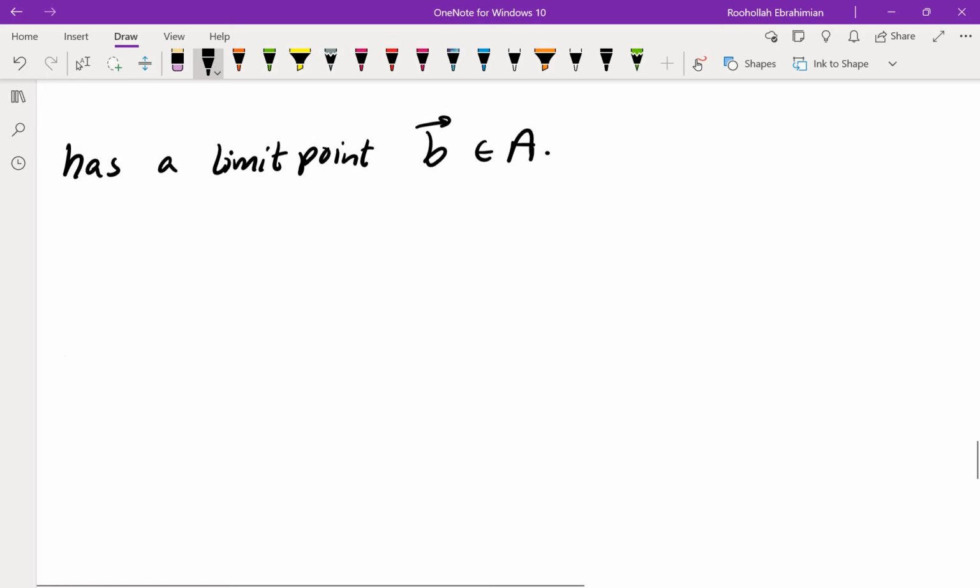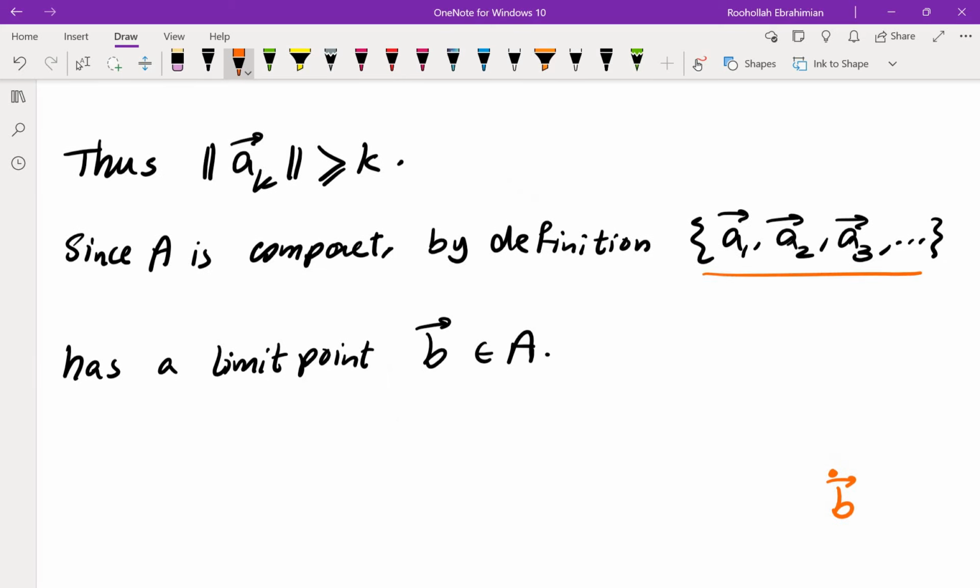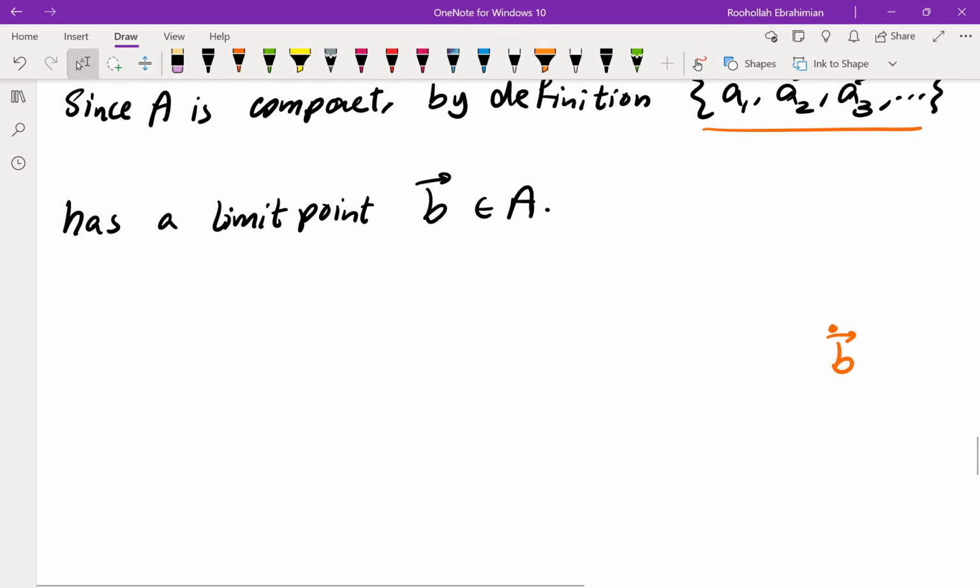So I want to show that if I take this B, which is a fixed point, it's impossible to be a limit point of this set. Okay, so how do we do that? Well, if you look at these elements AN, let's say the origin is right here, they are getting farther and farther from this. So every AN at some point would be outside of this. It's not going to be close to B. So if you take a ball, let's just take a ball of radius even just 1, centered at B.